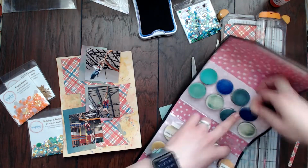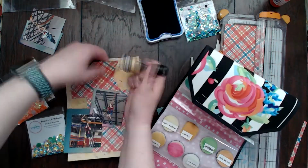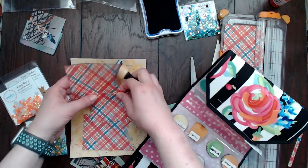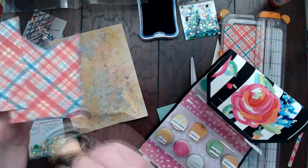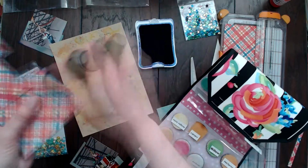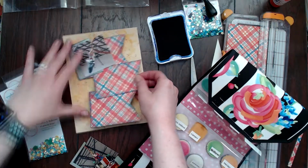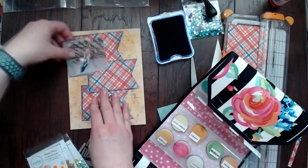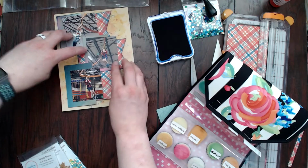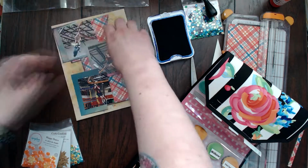And this was actually a scrap piece of paper from my kit, my For the Love of Homemade Kits kit from, oh gosh, February. I haven't done one of those for the month of March or April because I've just been so busy and just trying to stay on top of life. And I'm a new Close to My Heart consultant, and so I've been trying to do more scrapbooking with Close to My Heart stuff, and so I just haven't really been doing a ton of scrapbooking with stash.